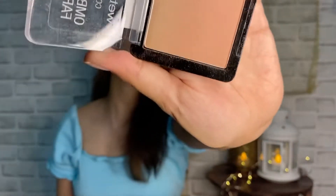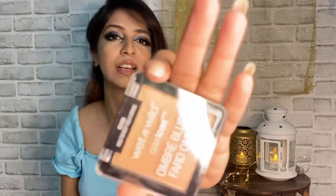The next I have is from Wet and Wild and this is the Ombre Blush. I tried this on today — sorry about the noise behind me, it's Diwali, we can't help it. This is not really a blush, it's more like a highlighter because I could feel chunks of glitter and not pigment, and it's not very pigmented either. I'm kind of disappointed by this, but maybe I'll use it as an eyeshadow. It's not really a blush.